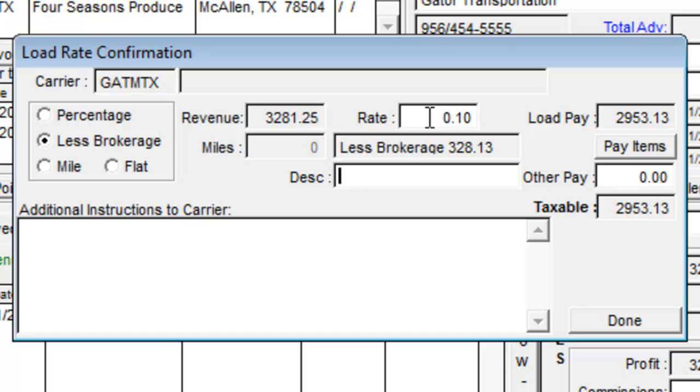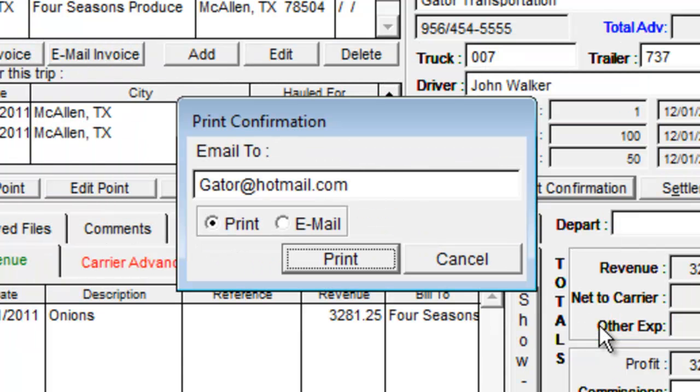Now, if you have any additional instructions for the carrier, you can type them into the additional instructions to carrier box, and they will appear on the confirmation. And then you're done with that.